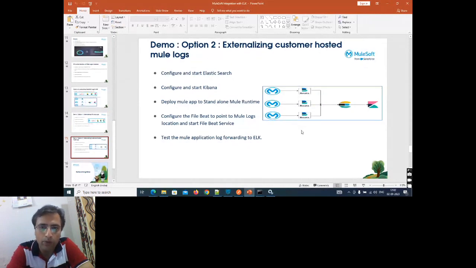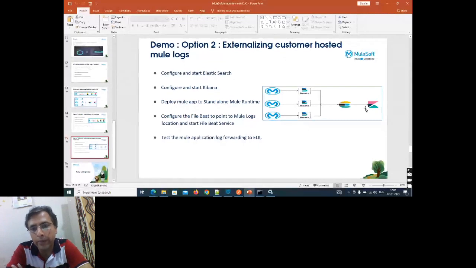On the customer-hosted runtime, wherever the logs are stored, we just provide that path to the Filebeat service, and it will constantly monitor that path and forward those logs to the Elasticsearch engine, and then to Kibana.